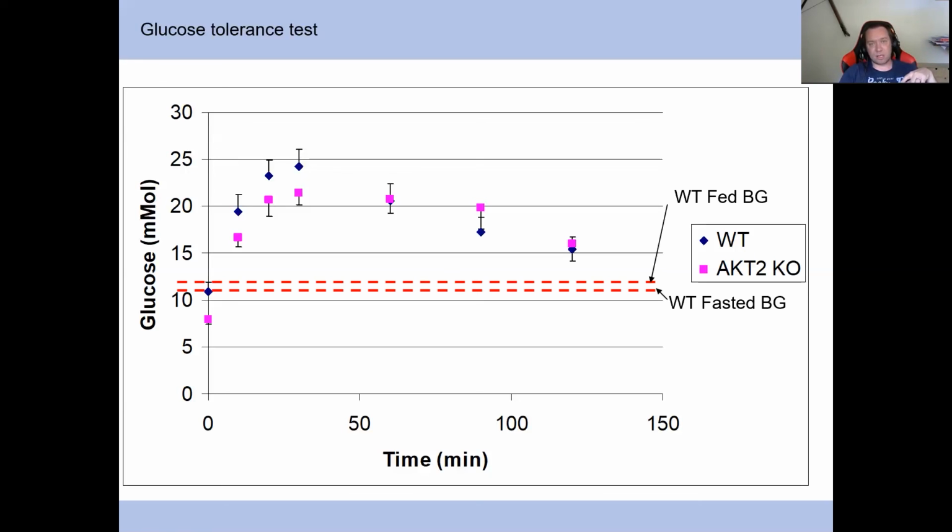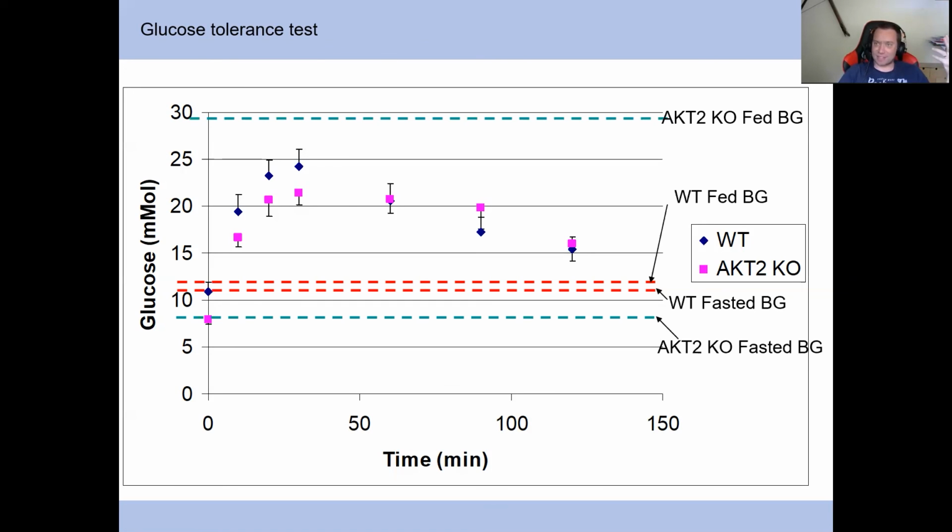Because if we look at a wild type, this dose of glucose we're using is sufficient to boost our glucose levels in blood to double that of either the fed or the fasted state. And I think it's even more remarkable when we look at the AKT2 knockout in the fasted and the fed state, because what we see is same dose of glucose is not even able to get the glucose levels in the blood of an AKT2 knockout mouse to reach that of an AKT2 knockout that is just randomly fed, ad libitum fed.